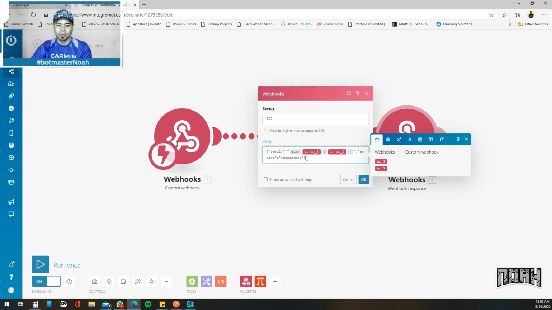We can add more by adding a comma and double quotes, attribute 3, double quotes, and then the value. You need to do this for each parameter that you want to send back to Activechat.